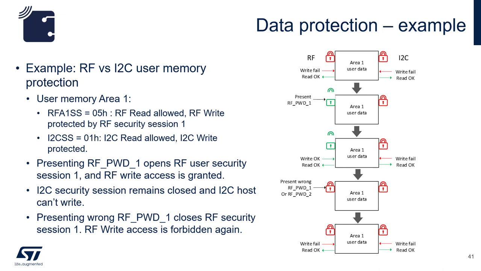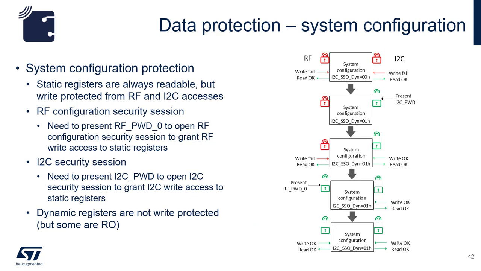When the correct RF password 1 is presented, the user can write via RF to area 1, but it remains locked via the I2C interface. If an incorrect RF password 1 is presented, or even the correct RF password 2, the memory cannot be written to. RF password 0 controls the RF-Write access of static system configuration. For modification of these registers via I2C, you need to present the I2C password. Dynamic registers are not write-protected, so you can always read and write without presenting any password.